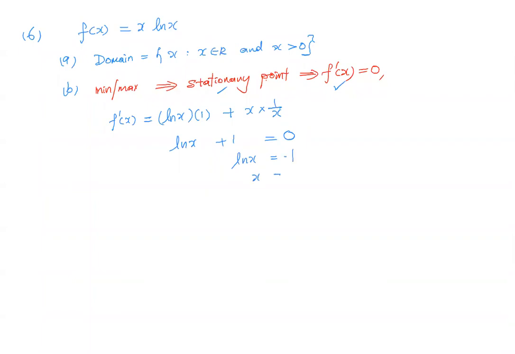So my x equals e to the power of negative 1, which means 1 over e. So you don't have to worry first. Now we look at here. So this is our f prime x, am I right? Wait, hold on, this has to be dotted. So this is the x that makes f prime x equal to 0. That means f prime of e to the power -1 is equal to 0.